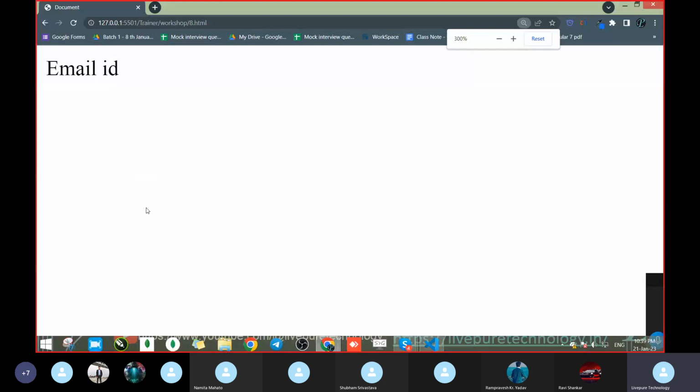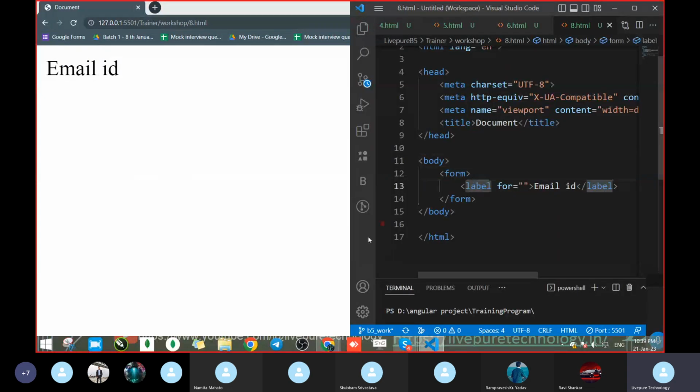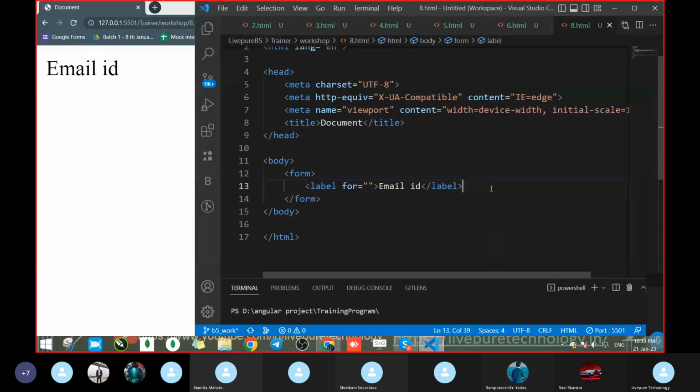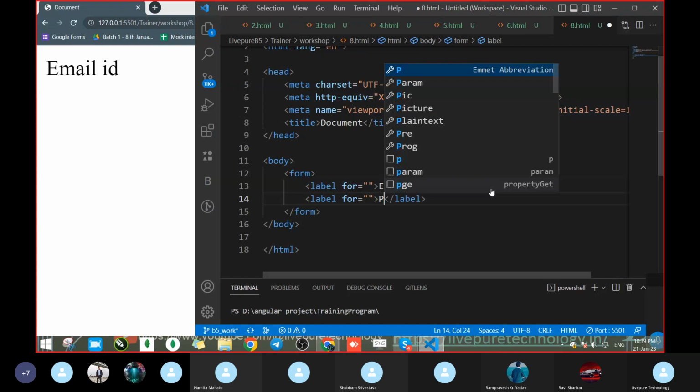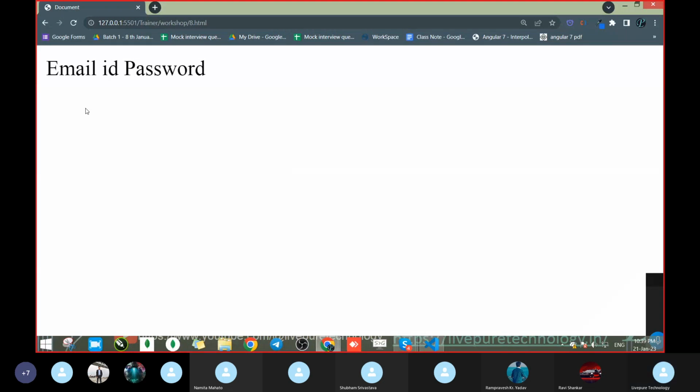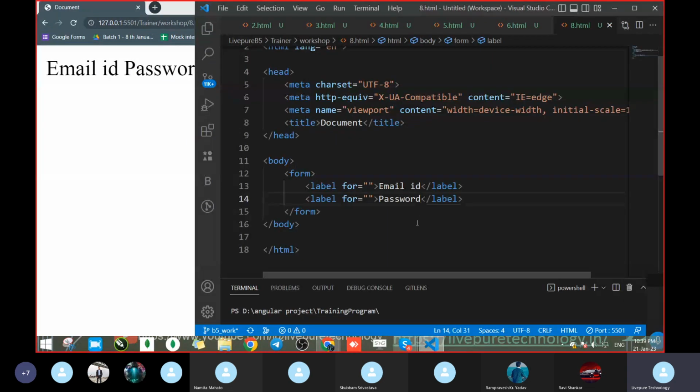We got an email ID. In the same way, we will take the password also. Now you can see this email ID and password are there, but where will we enter the data, means our email ID, where will we enter? So there is no option, correct?